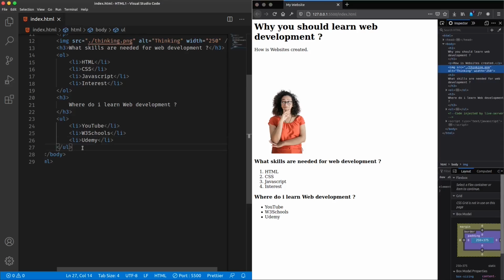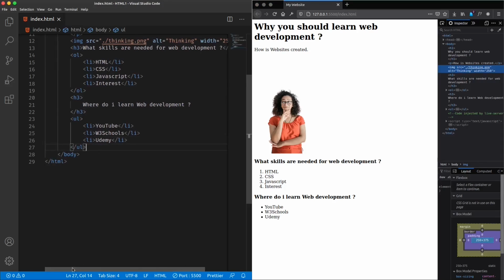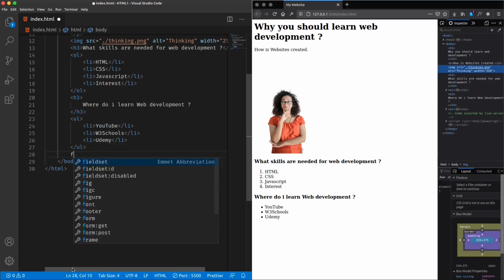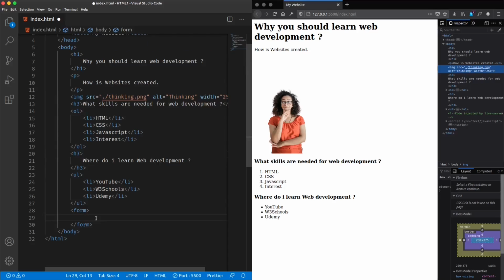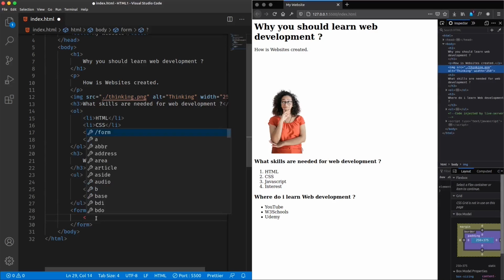Now the next tag you'll often use is the form tag. Now what does a form tag do? You can see an attribute automatically written for you called the action attribute in the form tag, and that is a bit more advanced HTML which we will not be learning right now, so you can ignore that. A form tag is used where you might want to group a lot of input elements together, like a sign up form, a sign in form, or any other form. Here is where our input field goes.